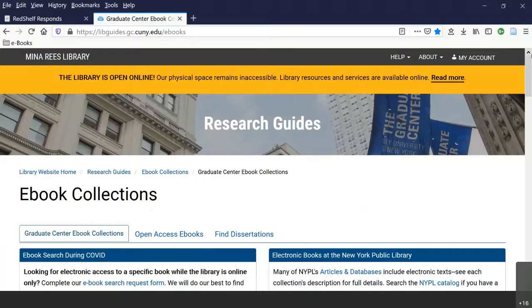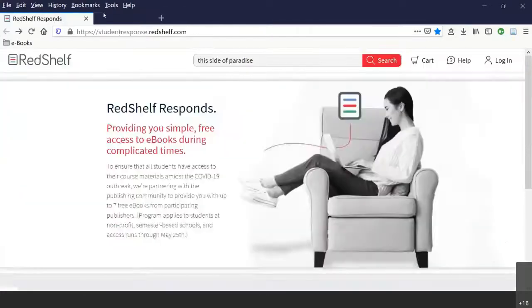So just in a nutshell, what we did was, the key to it is take a look at the publisher and date of publication of the book you're interested in. Then select likely sources from this ebooks guide, and then search from there using the links in this guide to find the ebooks. And if you need any help, you can reach out to us, and we are happy to help. And so that's it for the highlights.